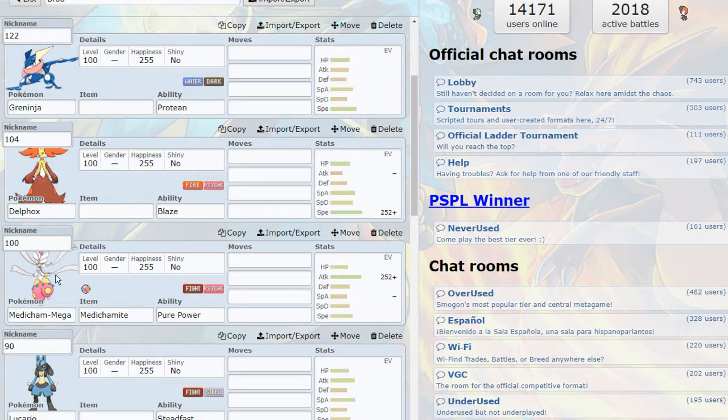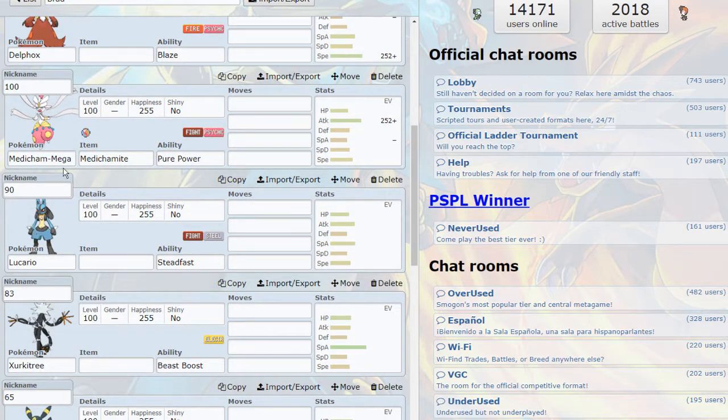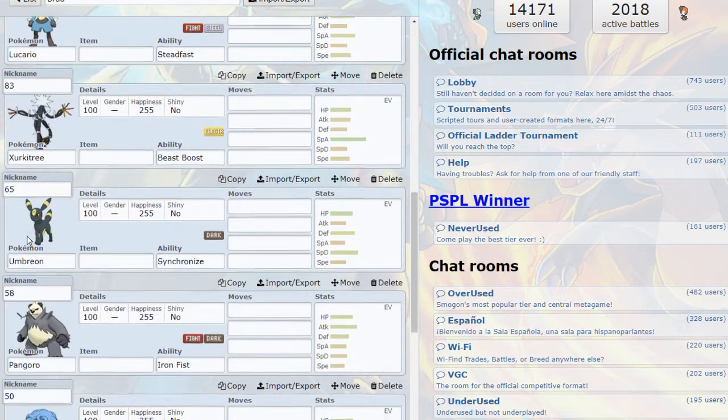This goes down to Z Earthquake and outspeeds. Also have Protect, because Fake Out into Bullet Punch does kill me. But if I Protect on Fake Out, and then, I don't know if he'd run Fake Out and Bullet Punch, but I'd pretty much live Fake Out and Bullet Punch with Protect and then kill him with Z Earthquake. Earthquake kills this, outspeeds. Earthquake kills this.